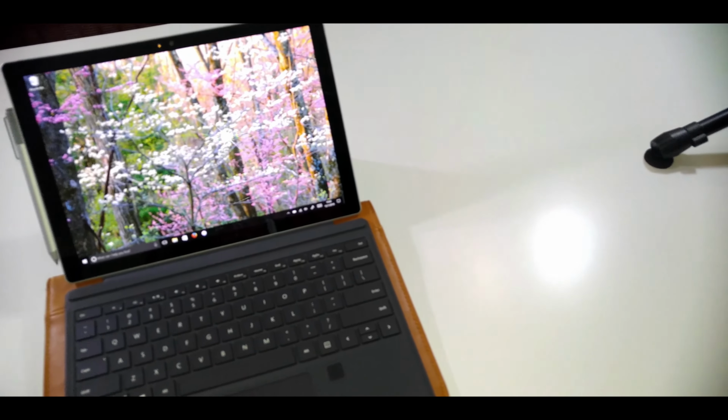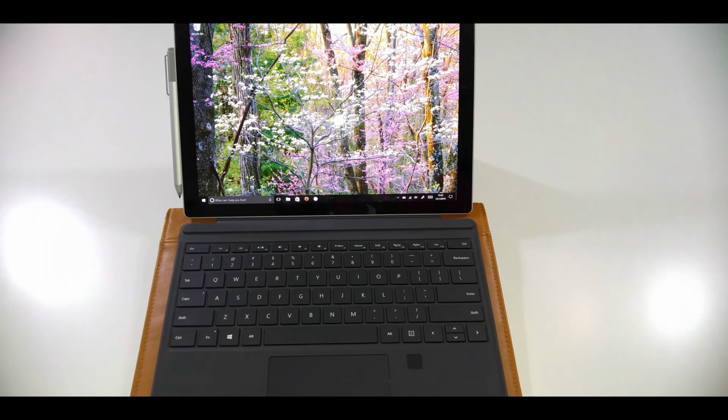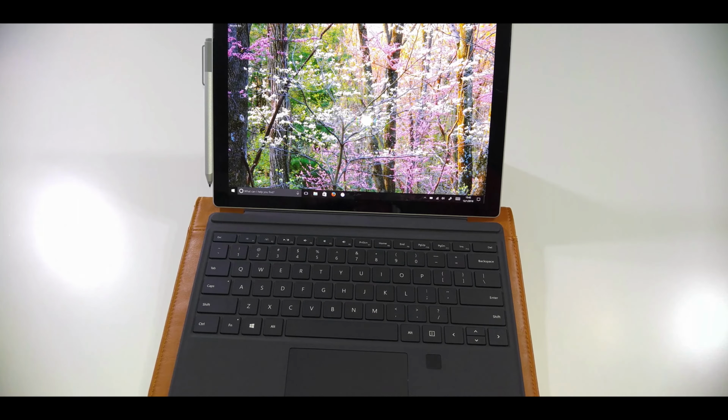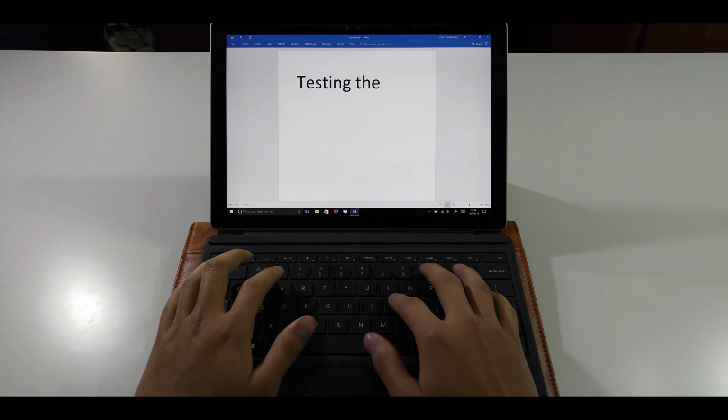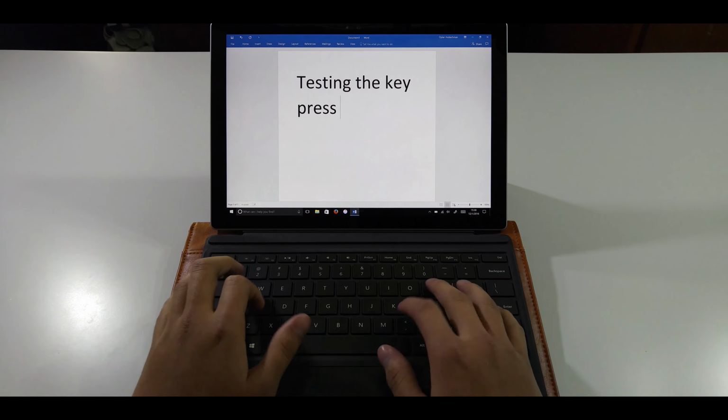The layout is a QWERTY and it has a full row of function keys and media controls, and the activation keys are moving mechanical keys. So what I'm gonna do is I'm gonna give you guys a sound test on how loud the key presses are, and you can decide if they are good or not.